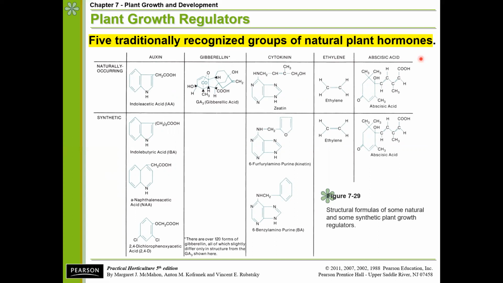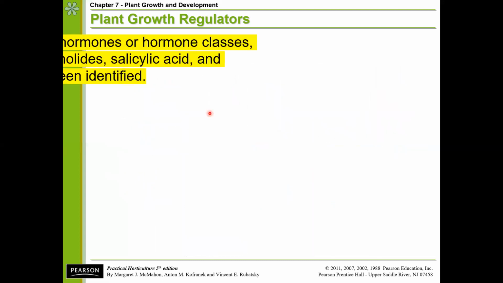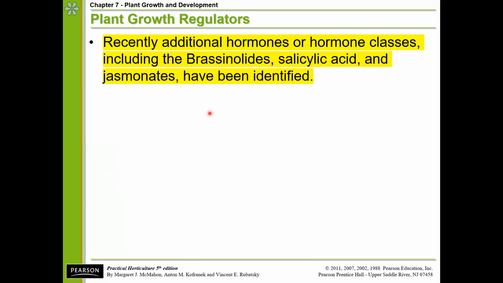So here's just the chemical formulas of them when they're naturally occurring inside the plant, and then how we've figured out how to synthesize them. So auxins, for instance, are our rooting powders, or sometimes liquids too. Gibberellins, we figured out many different ways to make a class of this chemical that can be used to get different effects on plants. There's also some other types as well, some that are natural and some that are not.